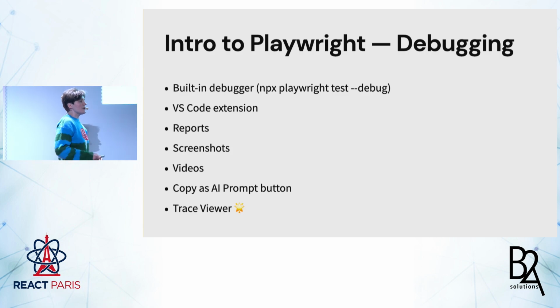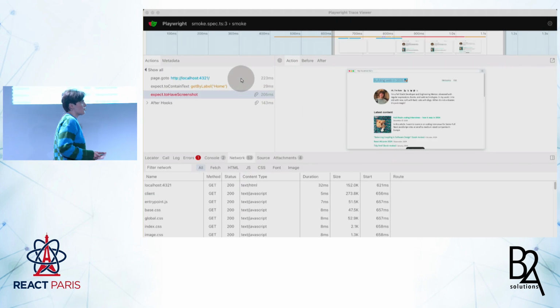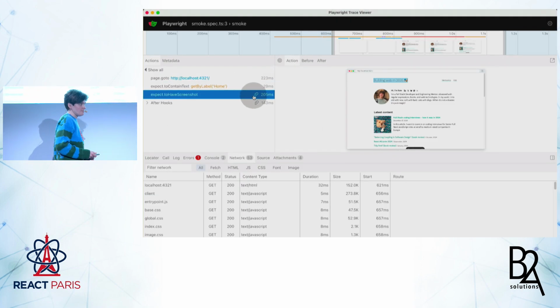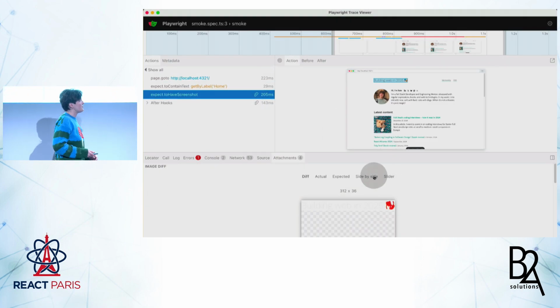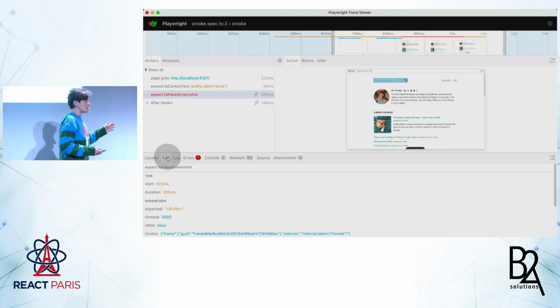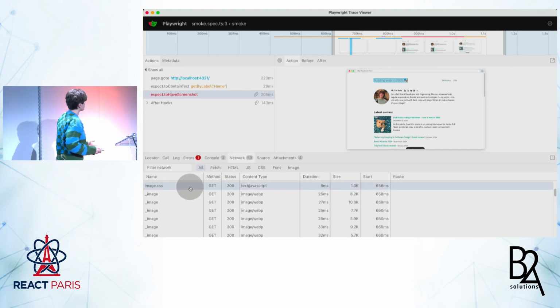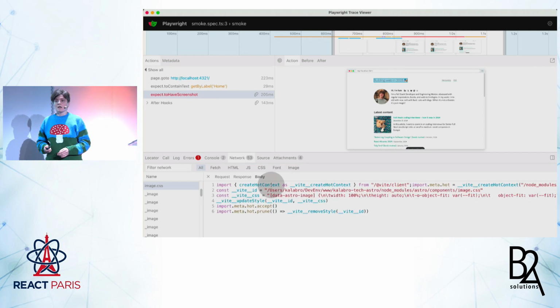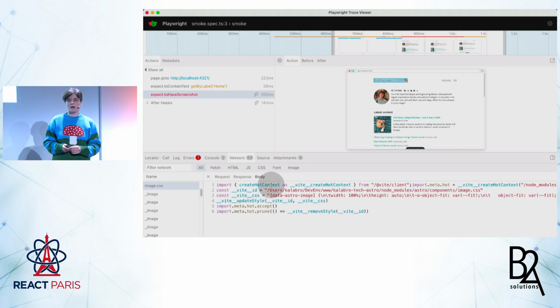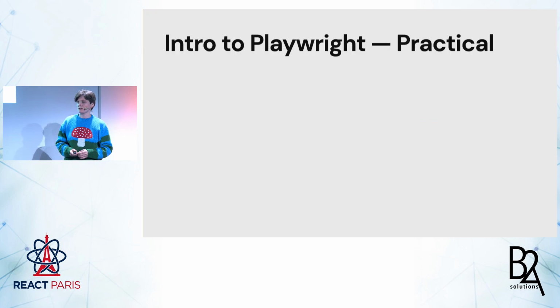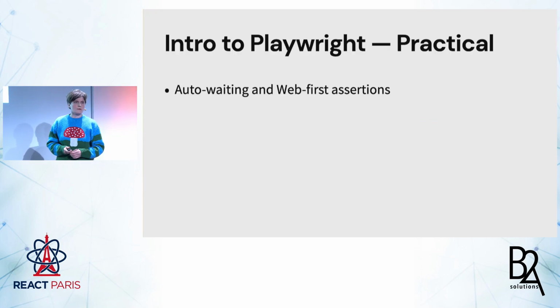The trace viewer is a one-stop shop for any test failure. It provides details about every test step you have with console logs, screenshots, network requests, and basically everything that you usually check in the browser DevTools. Playwright is a practical tool. It has auto-waiting and web-first assertions to reduce flakiness.